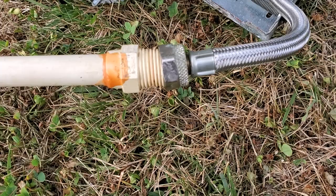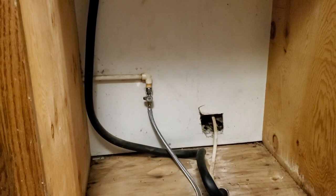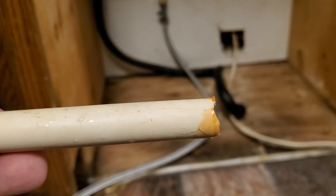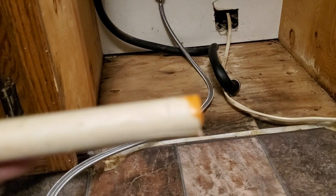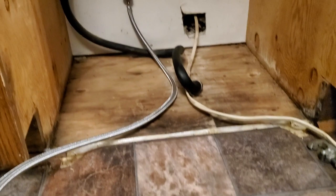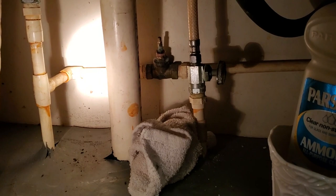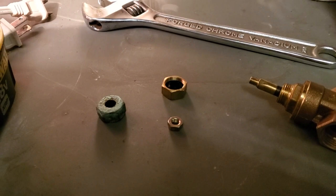Back inside. We've got the water line hooked back up — it went worse than expected. See if you can see this — it cracked as I tried to clip it off with those clippers, so we spent an extra amount of time getting it correct. Now the fun begins under here, because nothing goes as planned. That shutoff valve, when turned back on, leaks at the top. So there's the old one — we're gonna hopefully sand it down and put on a new one to stop the leak, or we're going to have to tear a bunch more plumbing apart. Wish me luck.